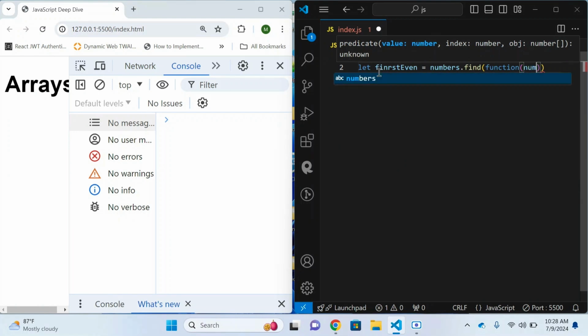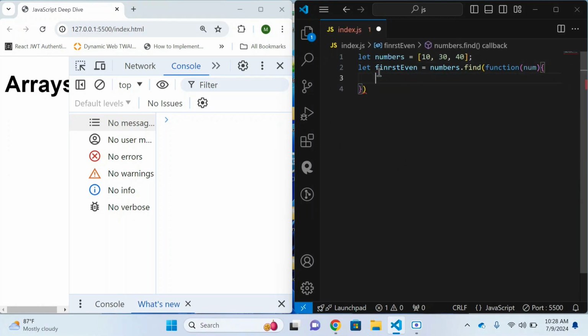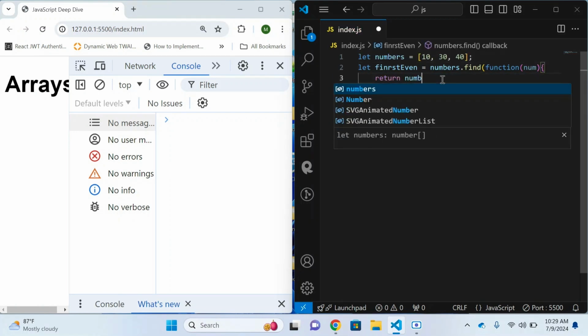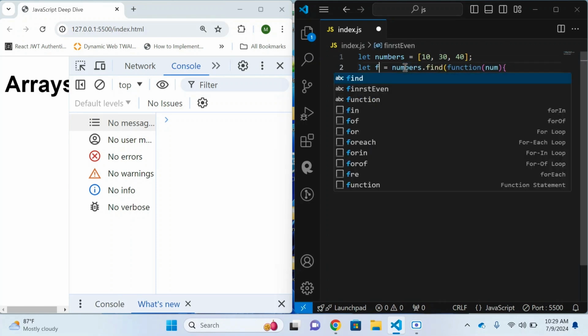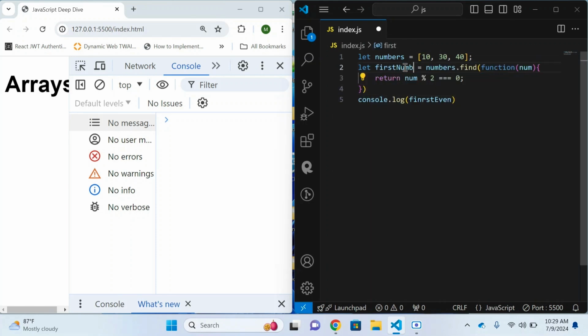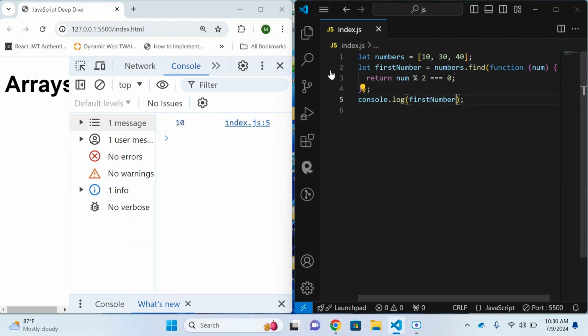The parameter would be a number, and then here comes the logic: num modulo 2 equals 0. This is a condition that we use in order to check whether the given number is an even number or not. Let me log this. Okay, it should be first number. Let me save. So 10 is an even number.